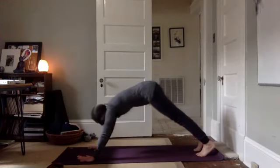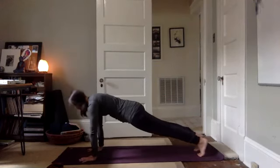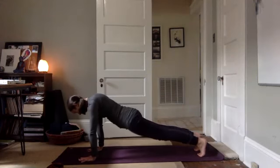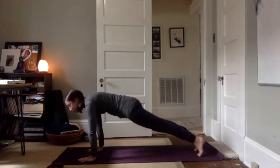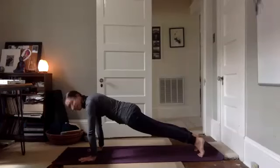Take your weight forward, coming into plank, core is engaged, belly lifted. You don't have to do your plank with a scowl on your face. You can drop your knees down if you want to, you can lift those up, but keep the core engaged, keep the belly lifted, breathe your way in.